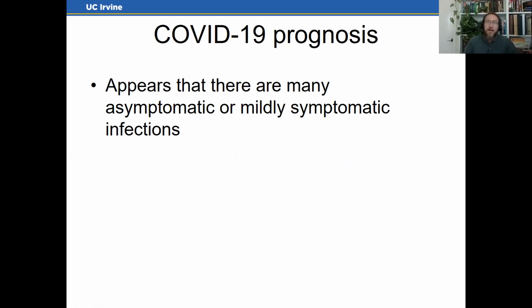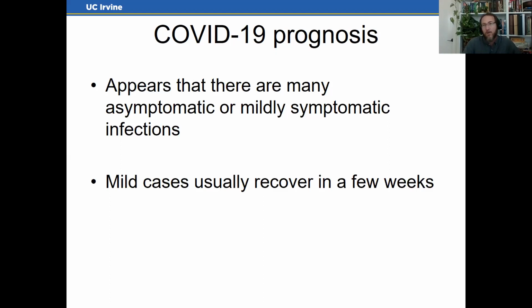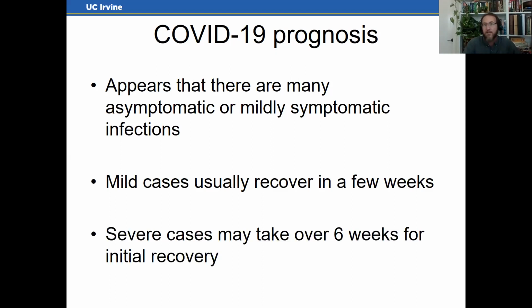It appears that lots of people who get the disease are asymptomatic or mildly symptomatic. Some of those, when they're tested that are asymptomatic, will eventually develop symptoms, but it looks like a large proportion of them never do. For those who have mild cases, usually they will recover within a couple of weeks, but people with more severe cases could take 6 weeks or more to recover. Some people obviously pass away from the disease, and others who do survive will have probably long-term organ damage to the lungs, maybe to the kidneys, maybe to the heart. Lots of things we're still learning about it. So it's a bit of a scary disease.